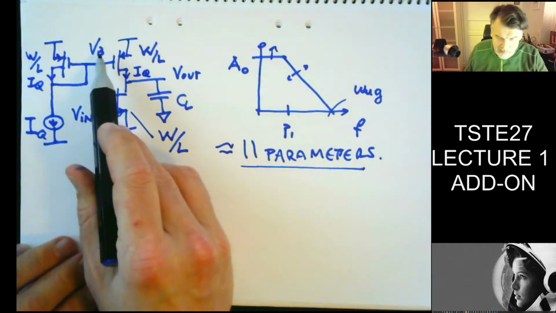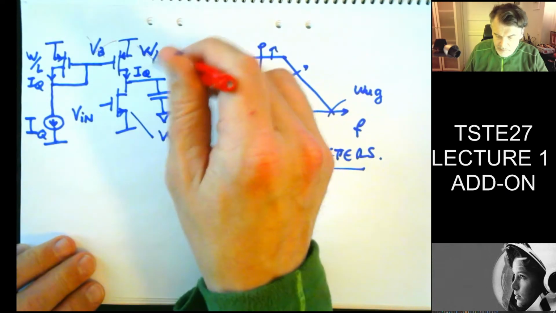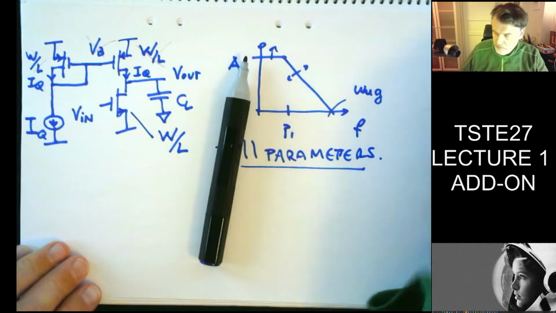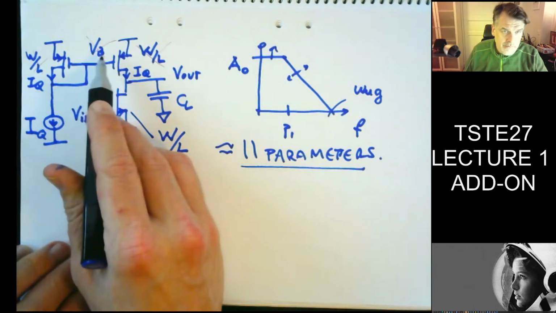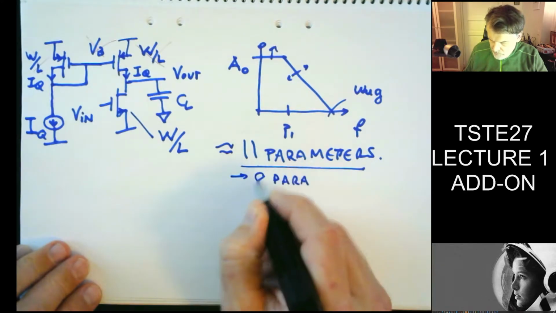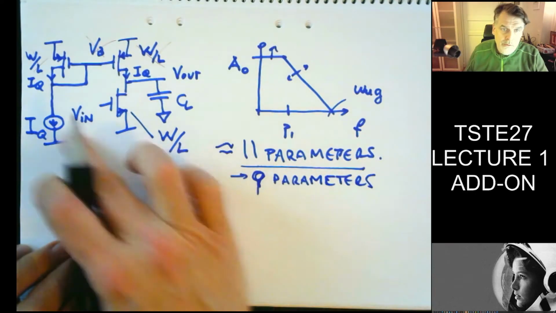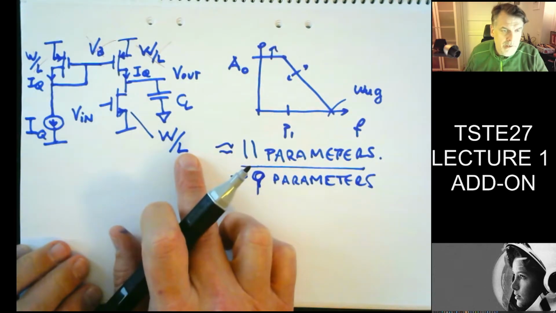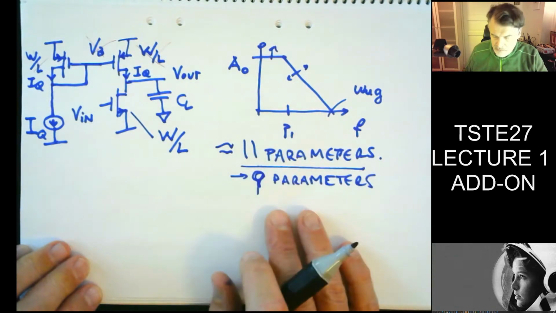And that means I can now eliminate VB more or less from the discussion. I can eliminate W and L more or less from the discussion. And I only have IQ, so I reduce my parameter set a bit. I add 1, of course, but I also get rid of 3, so then I'm down at 8 parameters. Well, 9. Alright, and I can do other tricks like this. I could, for example, lock the channel length and only use the minimum available, etc. So there are certain tricks we can do here.